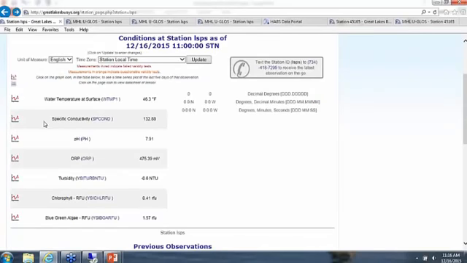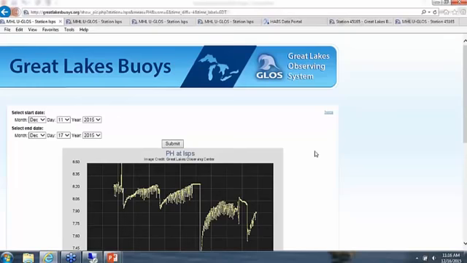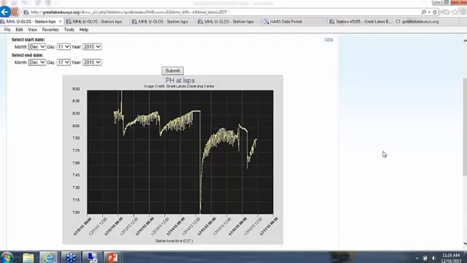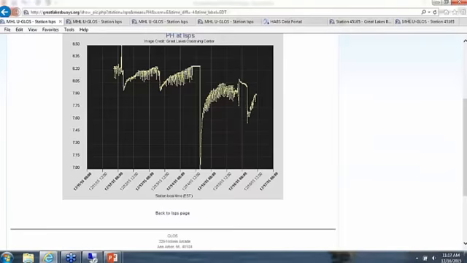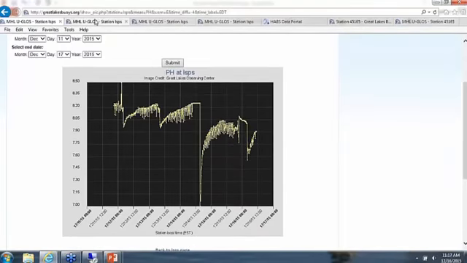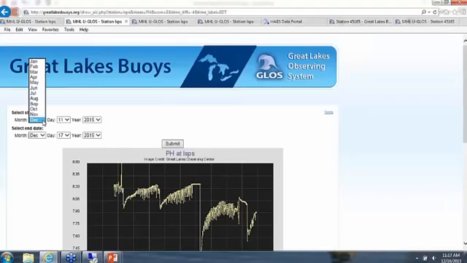December 16th, right? I'm going to use pH because at this time of year other things aren't changing very rapidly, but pH still does show some changes. We did a calibration of 24 sondes this past Monday, and you can see where the sonde at low service was removed for that calibration, things dropped down, and then it was placed back in the water. One of the nice things you can do with this tool is change your dates and look at things over time.